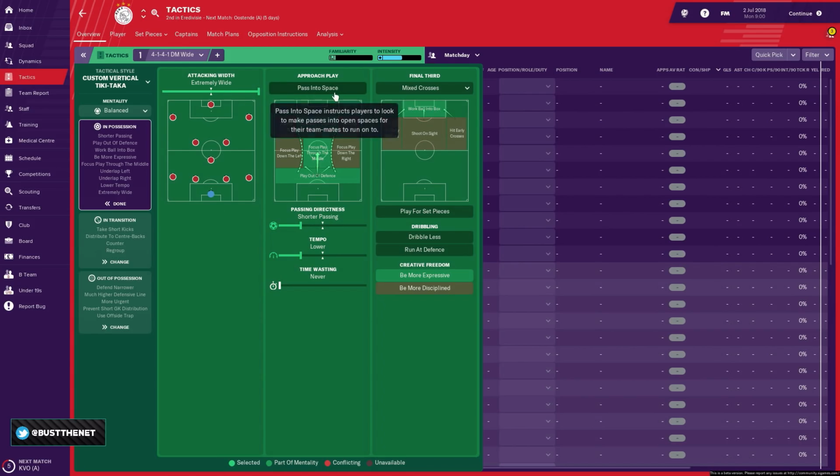Pass into space is just risky passes. Essentially, you're trying to attack spaces. Now, when you use this instruction, please be aware that this is great if you're trying to counter attack somebody, but if you're camping in an opponent's half, pass into space can be a premium. So if your players don't have very good off the ball, you're probably going to find that you're losing the ball more often than not. So pay attention to your possession numbers when you start using this. It's a great way to unlock sides, but you need the players to do it, and you need the space to exploit.